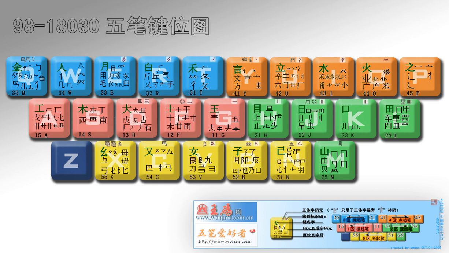To ensure that extremely complex characters do not require an inordinate number of keystrokes, any character containing more than four components is entered by typing the first three components written, followed by the last. In this way, each character's data can be entered with only four keystrokes. Wubi distributes its characters very evenly, and the vast majority of characters are uniquely defined by those four keystrokes. One then types a space to move the character from the input buffer onto the screen. In the event that the four-letter representation is not unique, one would type a digit to select the relevant character — for example, typing one would select the first, and two the second. In most implementations, a space simply means 'one' in an ambiguous setting.